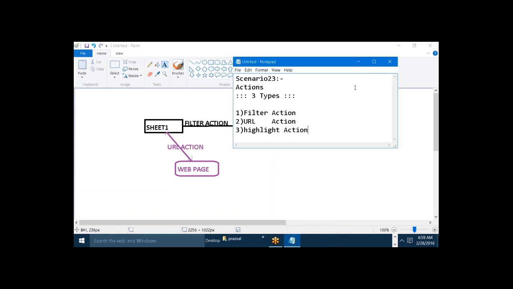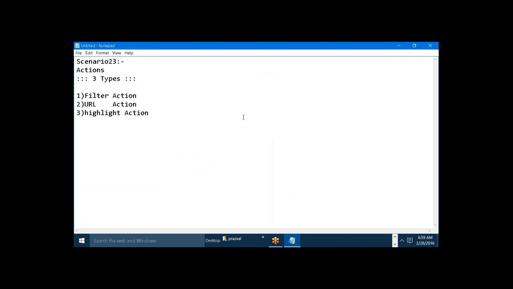So what is the filter action going to do? I'm taking one task. I have two sheets: number one, continent sales, and number two, country sales.